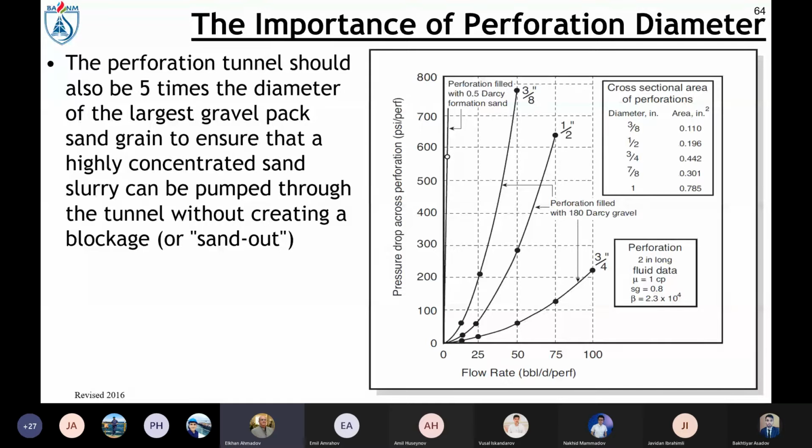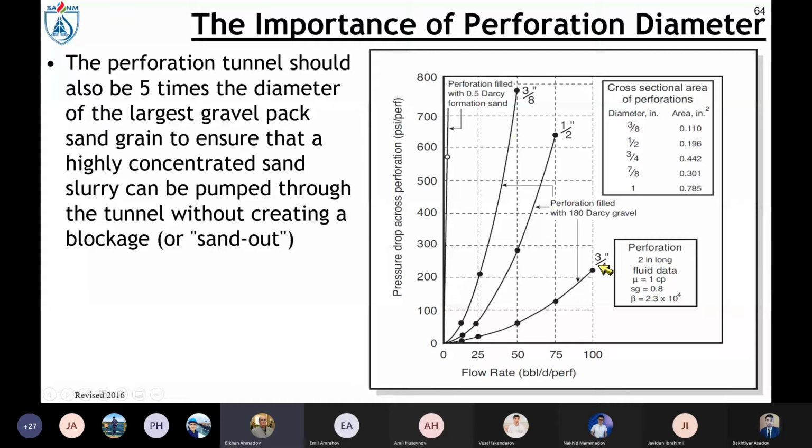Okay, here you can see different entry holes and so cross-sectional areas of the perforations, and here we have a perforation filled with 0.5 Darcy formation sand, and here we have increasing sizes of entry holes and perforations filled with 180 Darcy gravel.